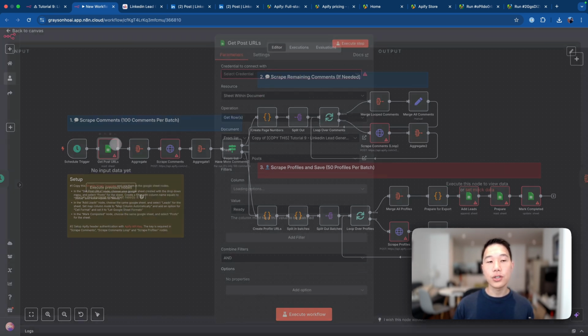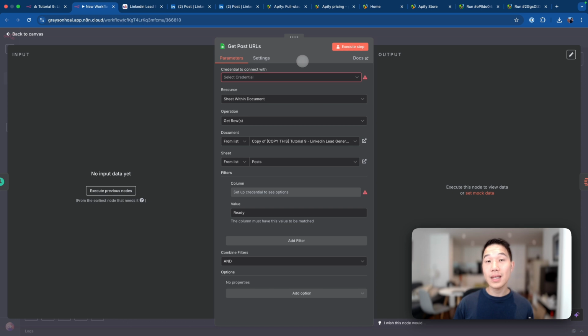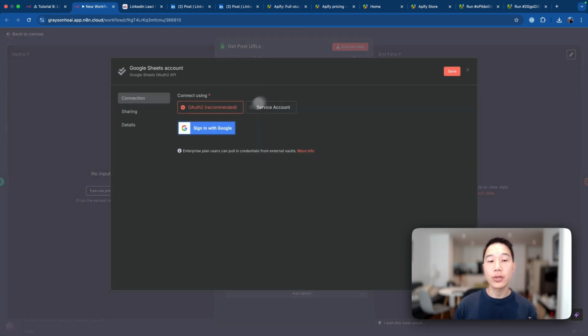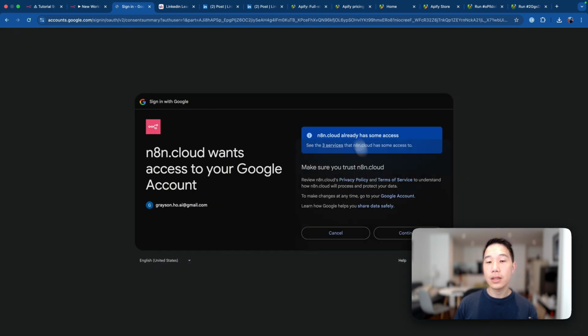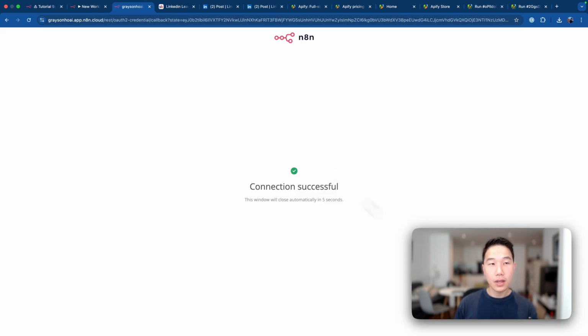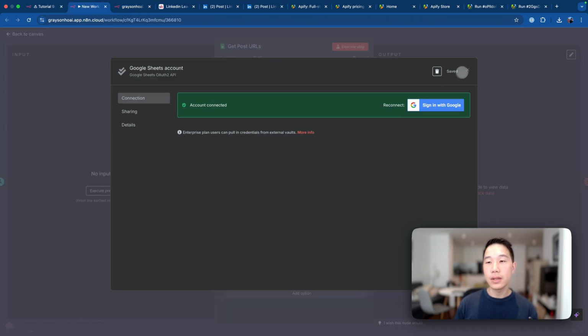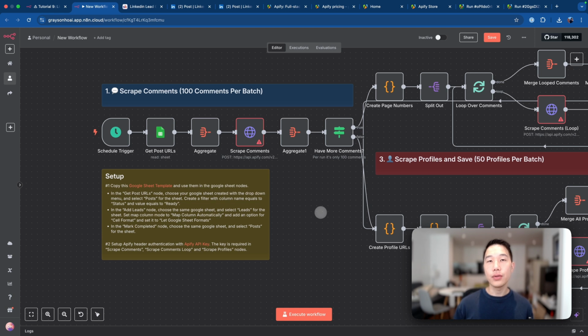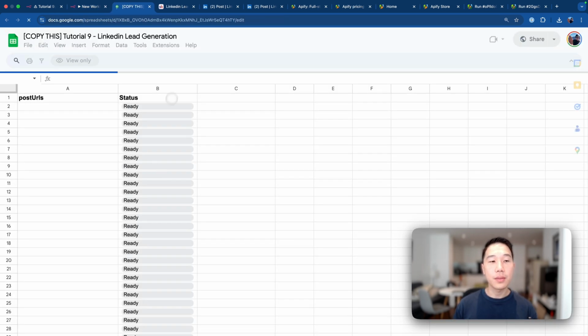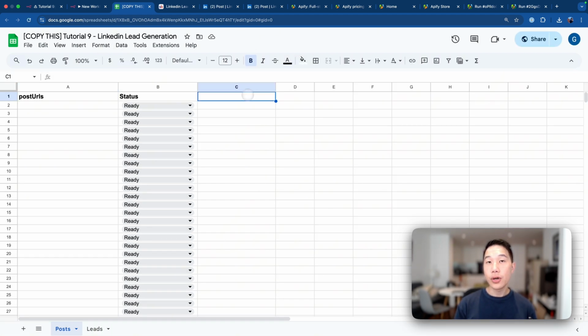So let's click on the Google Sheet node. If you're using n8n Cloud, you can easily set up the credentials by signing in with your Google account. So just sign in with Google and pick the account that you'll be using, like so. Eventually it will show the connection was set successfully and you get connected to your Google account. The next step is to use the Google Sheet template that I've compiled for you. You can click this link in the setup guide. In the template, I have 2 columns here. One is post URLs, where we'll be pasting the post URLs we copied from LinkedIn.